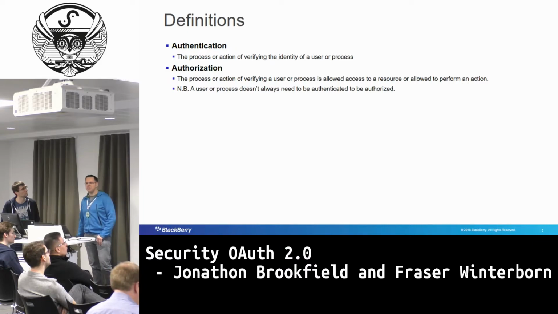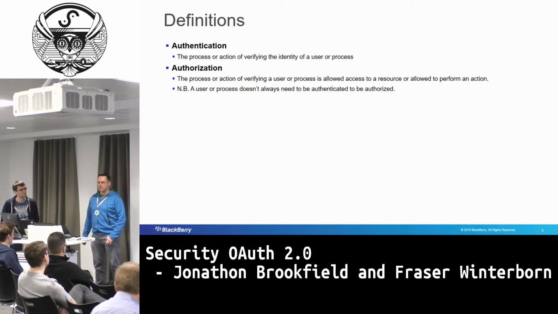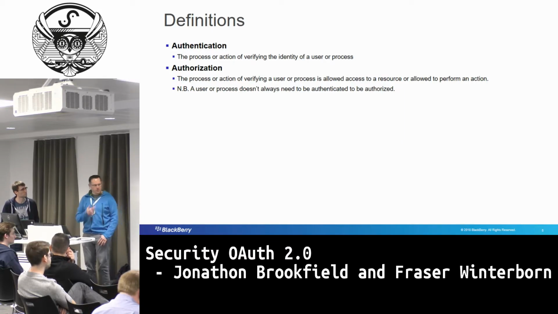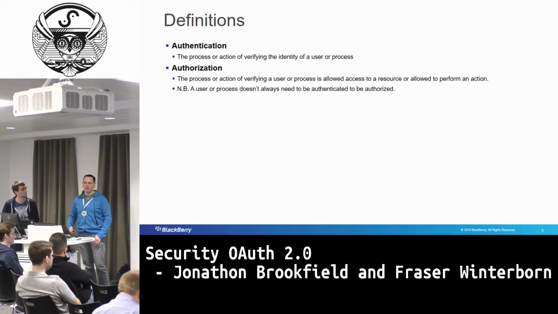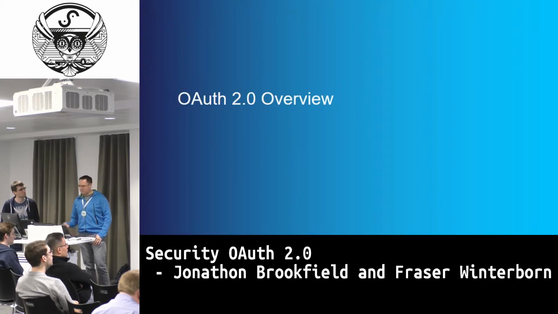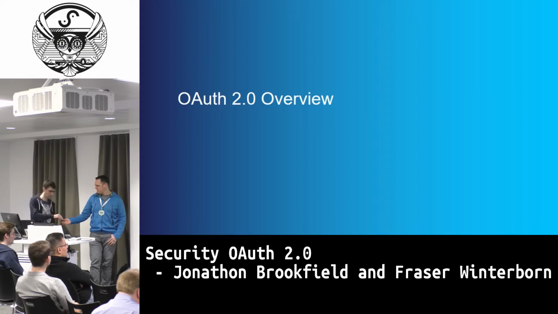In terms of definitions, I need to throw these up because, strictly speaking, OAuth is an authorization protocol. That is determining whether a user or process is allowed to access a particular resource. It's not actually specified as an authentication protocol, which is identifying who you are. All of that is actually left out of the standard. So just so that we're clear, we're going to be talking about both, but that's why I've put the definitions up. And so over to Fraser for the overview.